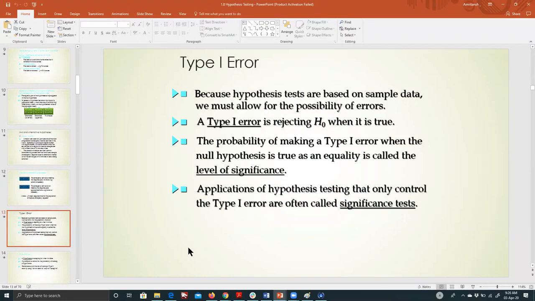Okay, first let me explain the actual problem here. Now, it might be very easy. You might be feeling that, oh yeah, it is very easy to solve, but it's actually not. There is a serious problem. Because hypothesis tests are based on sample data, remember, not on the population. It is only based on sample data. There must be errors in calculation, right? You have seen this. You have tried different samples and you could see that it is different from the actual mean of the population. Am I right?